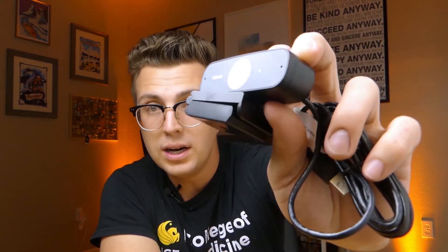Let me pull this out of the plastic. Here's a close-up of the camera — taking off the film now. I love the look of a brand new surface once you take that film off. The cable is non-replaceable as far as I can tell, but for the price and device size, that's understandable. This is the clamp — you twist it around and fold it out to set it onto your screen. There's also an adhesive backing on one side if you prefer to stick it on. The six-foot cable gives plenty of distance, even for a desktop tower under a desk.